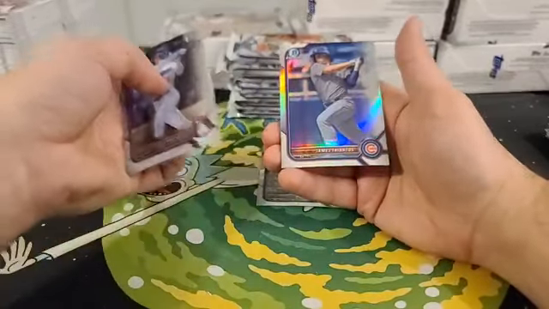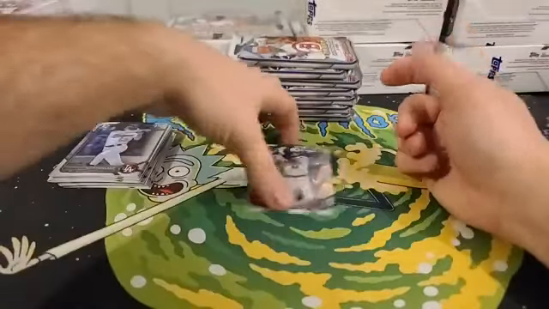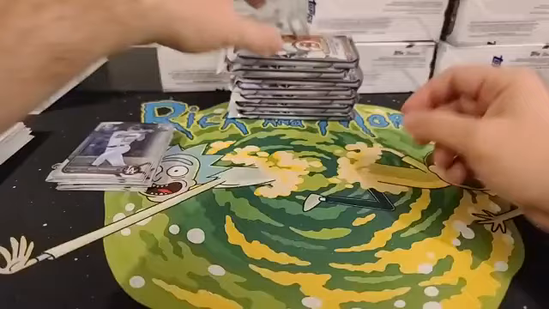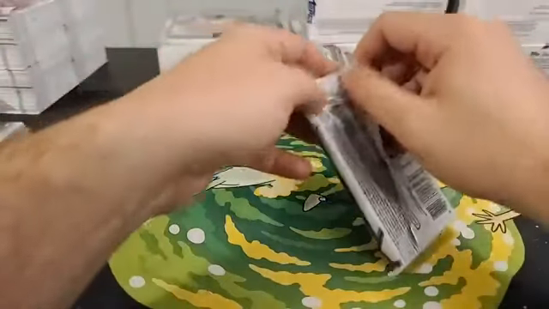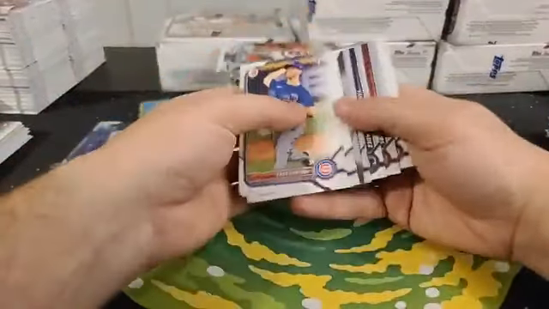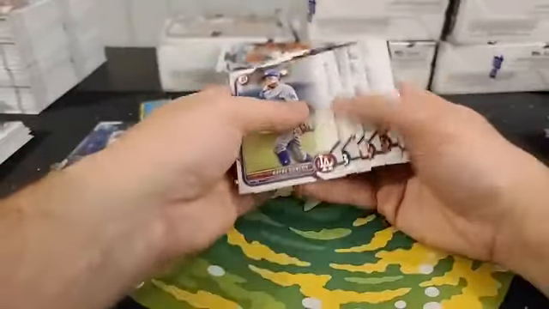Yeah, you get it from a hobby. You know, they got it built in the overhead and all that. Judd Fabian, Orioles parallel. But at least you're supporting the store, so that's nice.